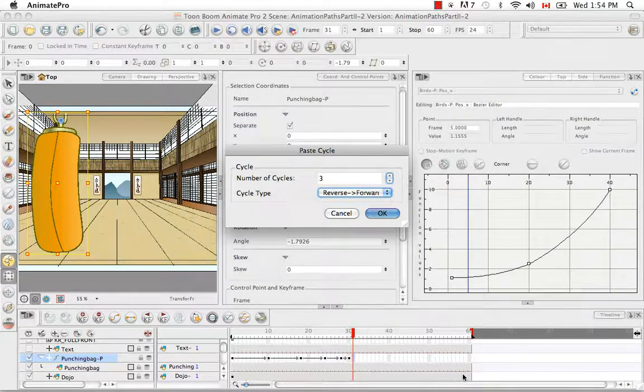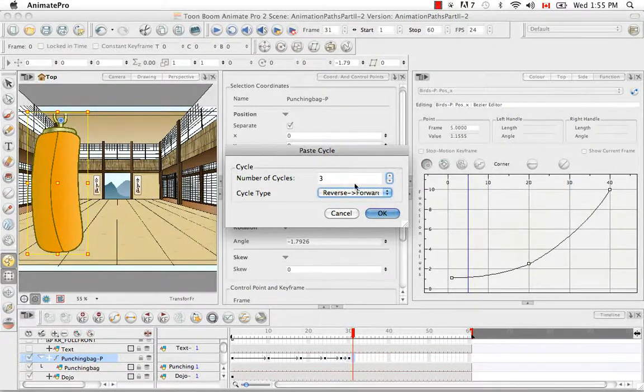So the first cycle of the 3 selected here will be the last frame first and the first frame last. Then the second cycle will look identical to this range, and then the last cycle of the 3 will be in reverse again. And that's once again just because you happen to have 3. If it was 4, like an even number, you would have reverse, forward, etc.